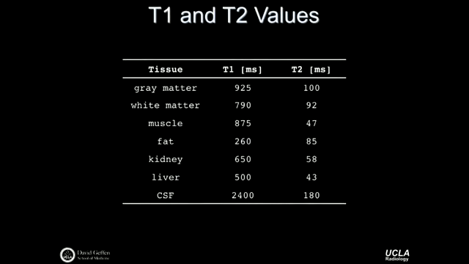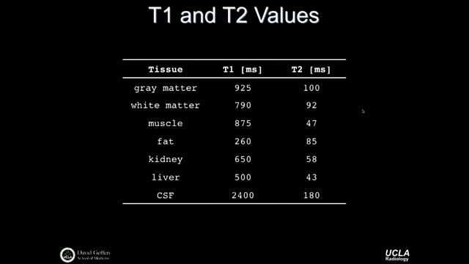The thing to remember about T1 and T2 is that it's tissue specific, meaning that different tissues have different T1s and T2s. Now, it doesn't mean that a tissue is positively unique, meaning there can be tissues that have very, very similar T1s and T2s, but there's enough difference, for example, between gray matter and white matter, both in T1 and in T2, that we can eke out some important image contrast and generate images that have white matter, gray matter contrast, for example. Lots of other tissue types, of course, have their own T1s and T2s. We'll talk about some of these values as we go.